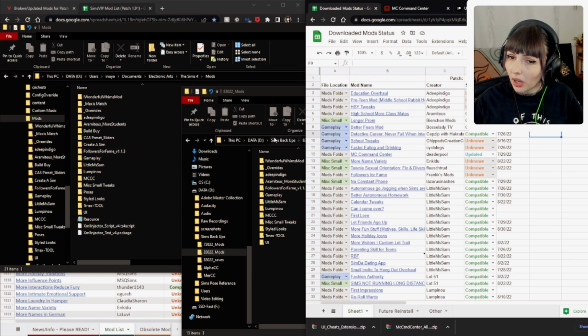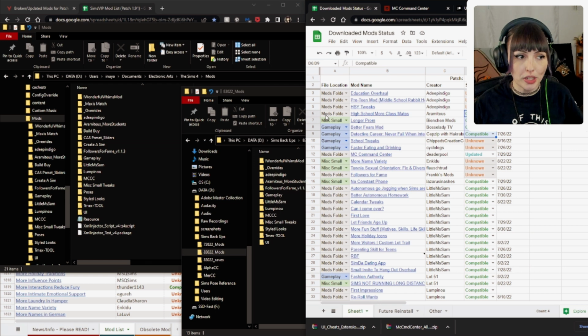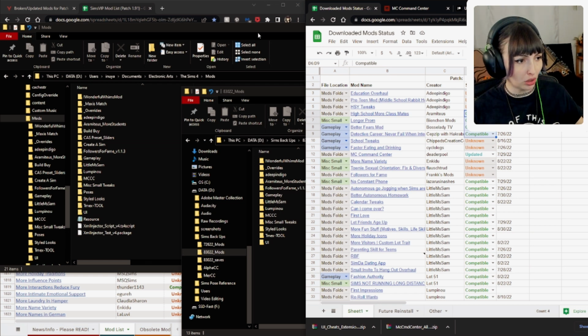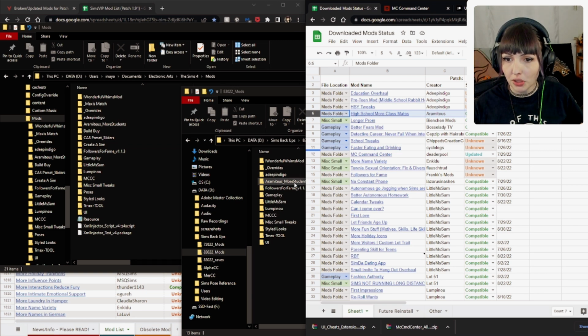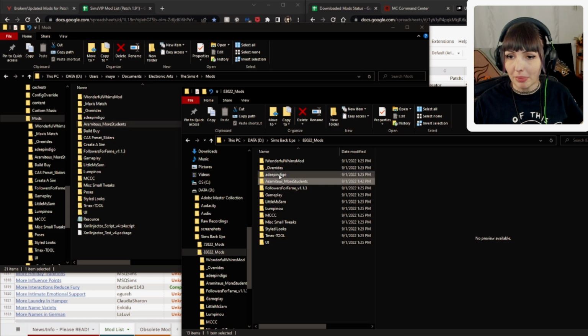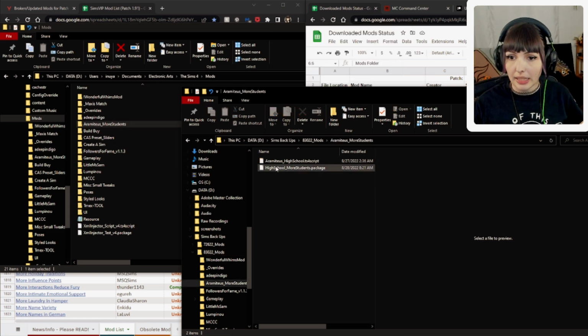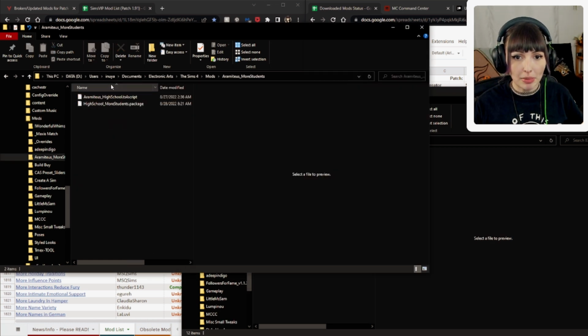So now I'm going to just look at the ones that are compatible, and we're going to place them back where they belong. So this first one is located in my mods folder. So I see it located here in my main mods, and then over here in my backup mods. And I see that this mod is the only one in this folder. So I could just click and drag. And since the folder is the same exact name, it just drops the files right in there.